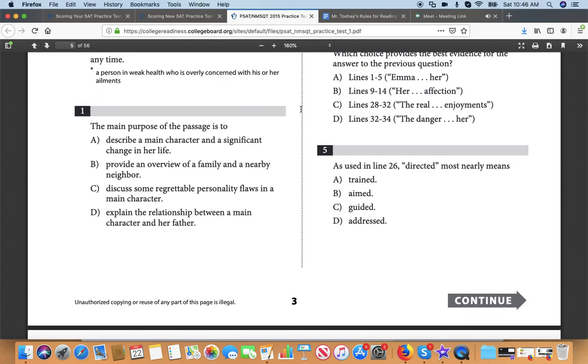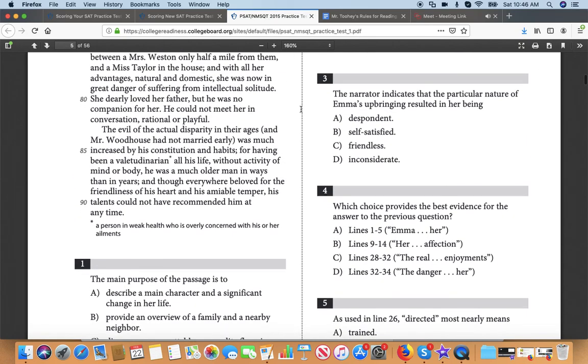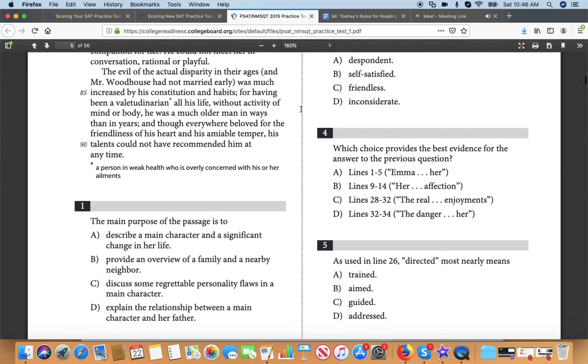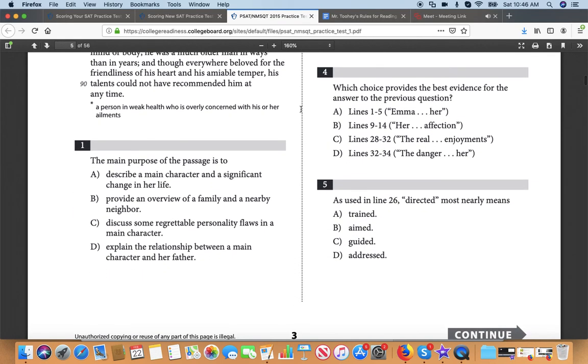Does that make sense when I say overarching question? Yes. You've got to consider the whole thing. Most of the questions are asking about a very specific part. I mean, I look at questions 3 and 4 and 5. They're asking about specific sets of lines. Here, they're asking you about the passage as a whole.